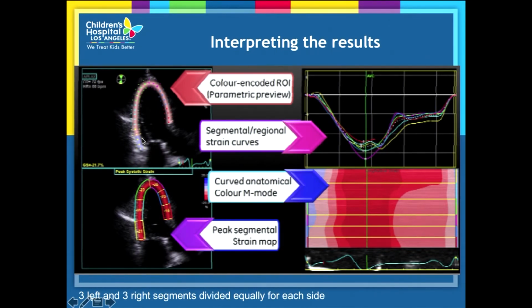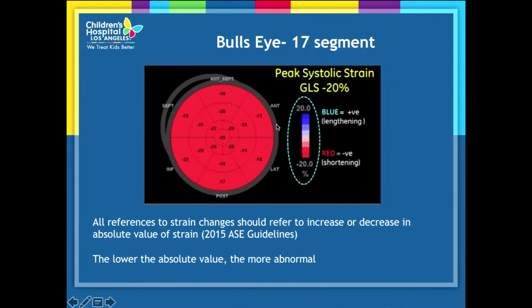Now most people are using longitudinal strain at this point in time because they found this to be the most reliable. And you can actually get segments of the heart that come out, and then you lengthen it out to a long strip over here, and you can follow it both by color flow as well as tracking the actual strain itself. And you can generate essentially a bullseye model using the apical 4, 3, and 2 chamber to get this really nice strain calculation, which we found has been very, very useful in certain types of populations.